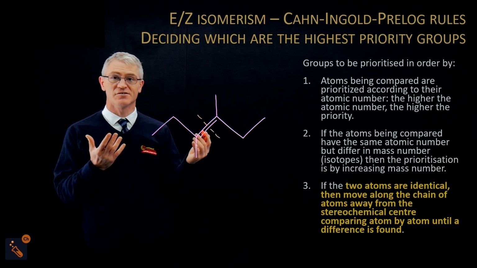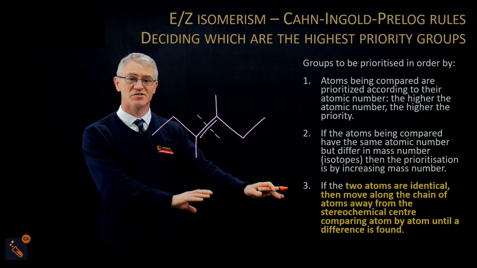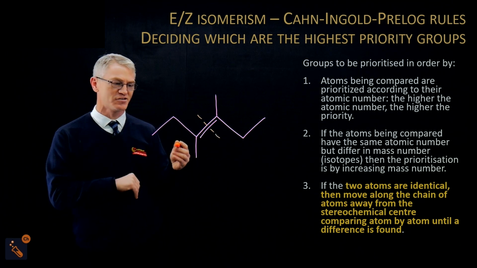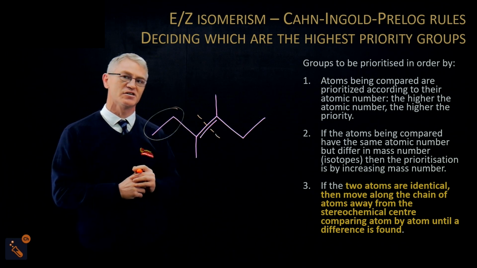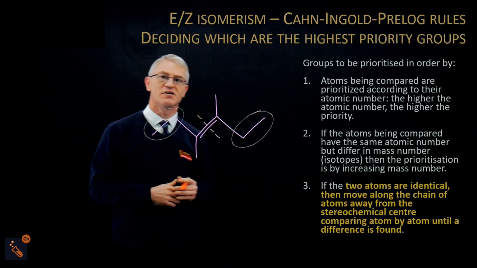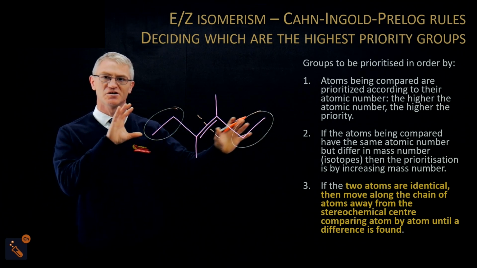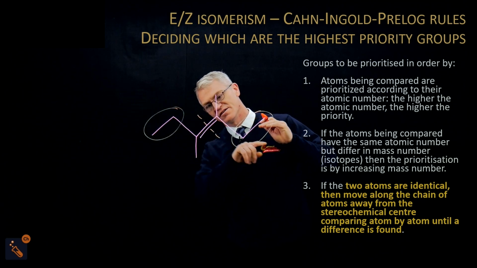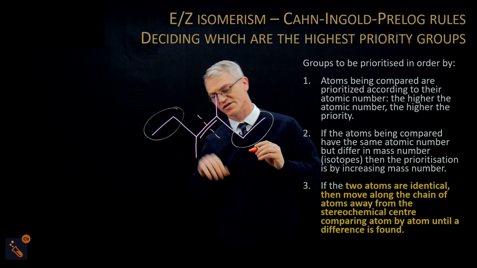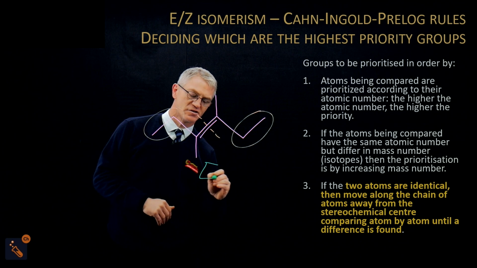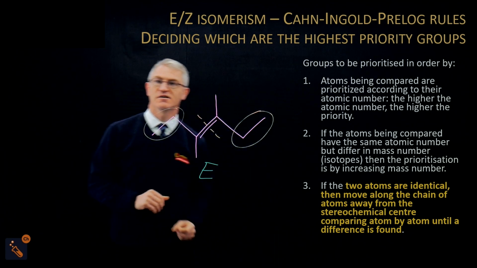Well, the longest chain is going to be the highest priority. So instead of going through, oh, it's carbon, then it's hydrogen, and then comparative, you just say longest chain is the highest priority. That means that's the longest chain, highest priority, and this is the longest chain, highest priority. And then if we just flip our head like this, they're going across. Because they're going across, this is a beautiful E isomer.